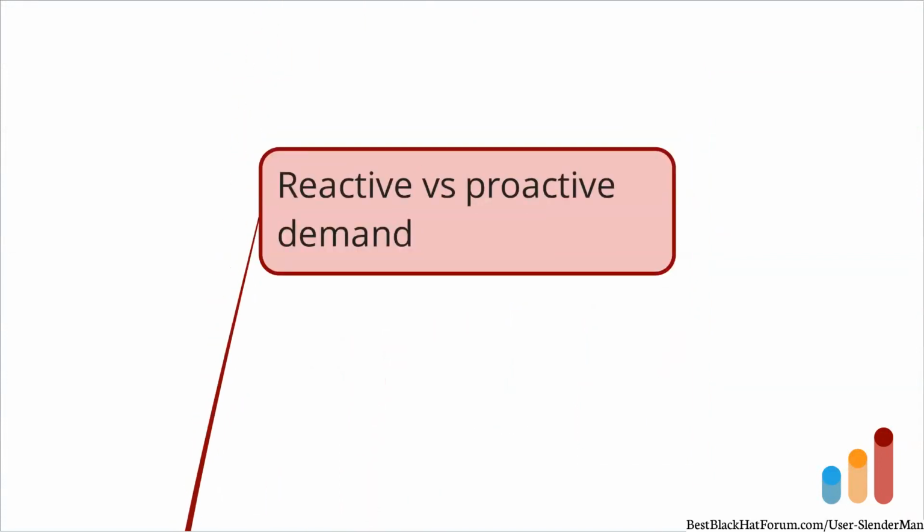So I want to start with a little bit of context here. In a moment, I'm going to talk about what I identified in the process of coming up with this program as the three big ideas, really the only three categories of big idea that are behind all highly effective, persuasive messages. But even prior to that, or as an underlying foundation of that, I want to address this concept of reactive versus proactive demand.